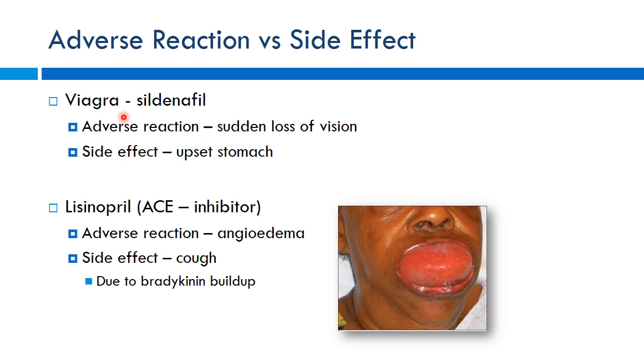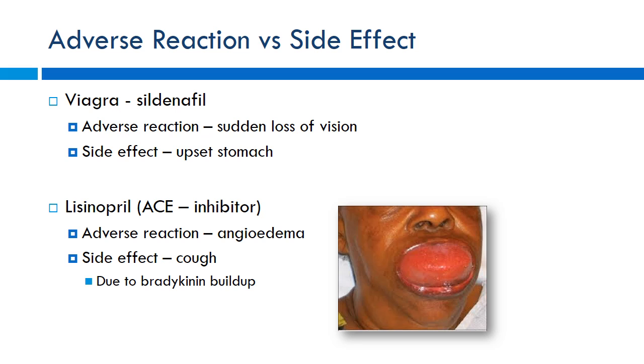Looking at Viagra or sildenafil, what do we use this for? Yeah, erectile dysfunction. Well, you can also use it for pulmonary hypertension. So if you ever hear me talk about giving little girls Viagra, that's usually wise because they usually have a cardiac problem and pulmonary hypertension. It's neither here nor there.